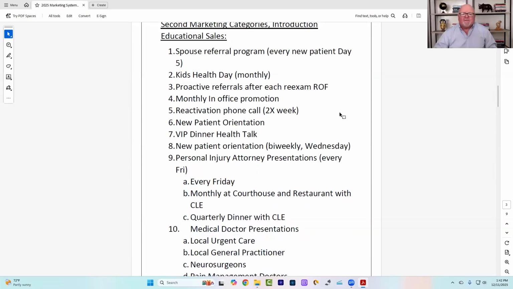Reactivation phone call. That doesn't take much confrontation. New patient orientation. That's tremendous. That's one of easily the top 3 new patient systems, because you already have satisfied clients. There's already high trust, high confidence, low defenses, low resistance. I mean, you're sitting literally in a high probability target market, and we have enough time. That presentation is about 20 to 30 minutes.